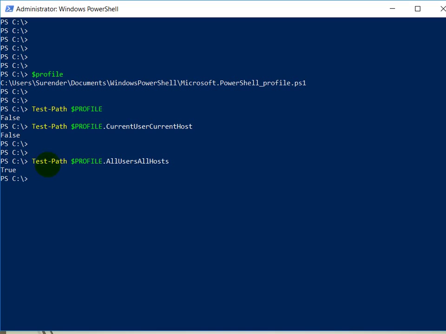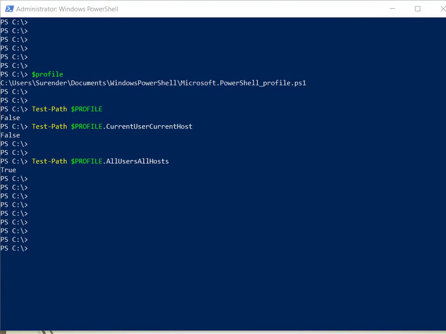This returns true in my case because I have already created that profile. So in this example, we are not going to use the all users all hosts profile. For this video, I'm going to show you how to create the current user current host profile.